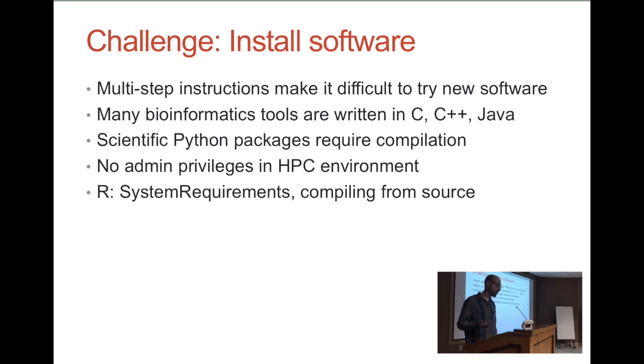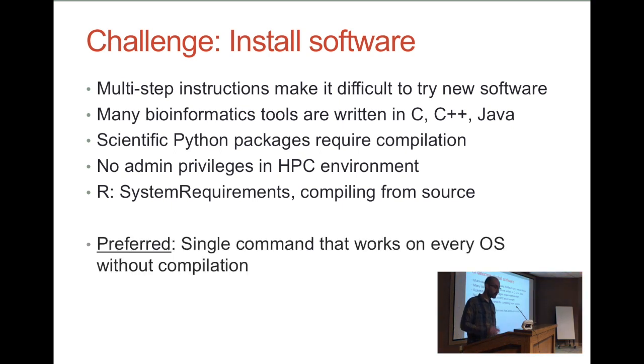Also, if you're running any of your code on the cloud or an HPC environment, you're probably going to be running on a Linux machine, which means you're going to have to compile from source. So you're going to need the right compilers installed. Preferably, when you find a new piece of software and you want to try it out, no matter where you are, it'd be a simple single command that you could just run, and not have to wait for the code to compile or deal with any of that sort of thing.